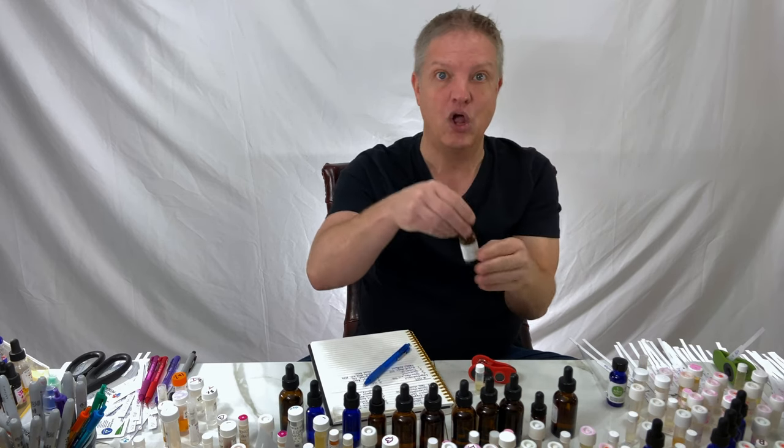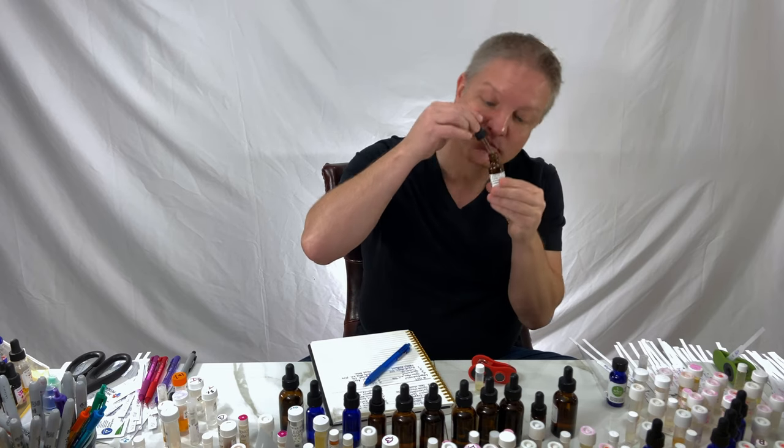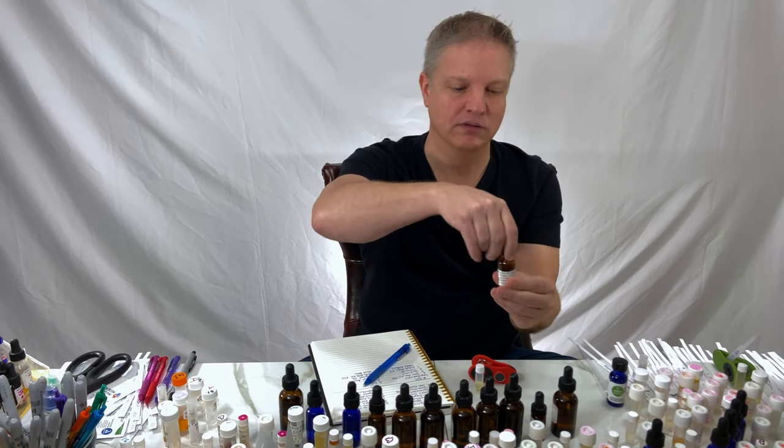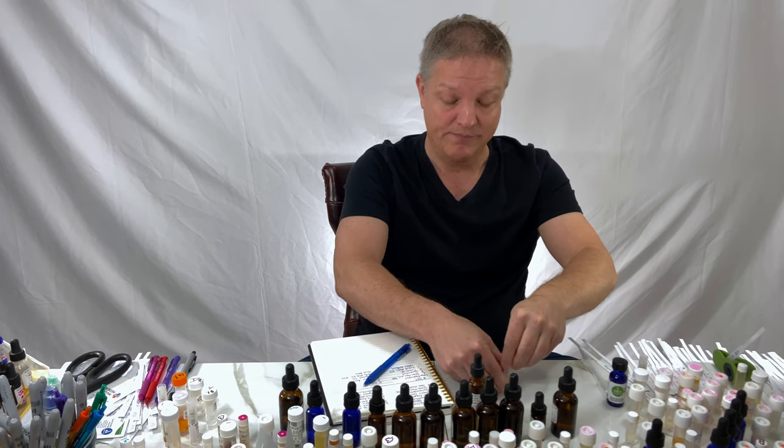Okay, linalool and anthranilate. Anthranilate. It is kind of orange blossomy. Oh, golly, I love it. It is a base note.